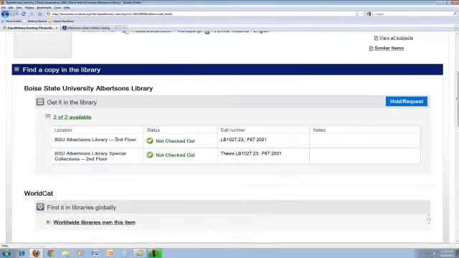Again, this is kind of treated like a book. You can go down to the middle section. It tells you that it's not checked out right now. It's on the 3rd floor, and then it gives you the call number. You can request this book or put an on-shelf hold on it like we did earlier. And also you should know that for all the theses and dissertations that were written at Boise State, we have an archival copy that's in special collections on the 2nd floor. So if for some reason the circulating copy from the 3rd floor is checked out, you can still go to special collections and look at that copy of the thesis.